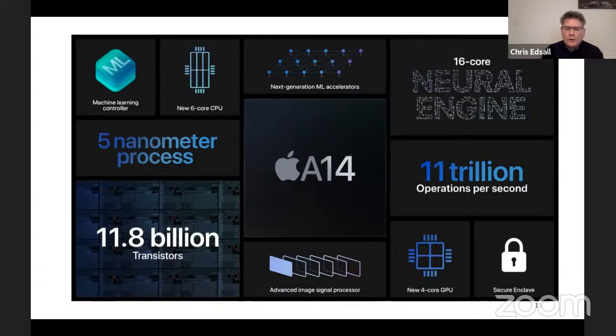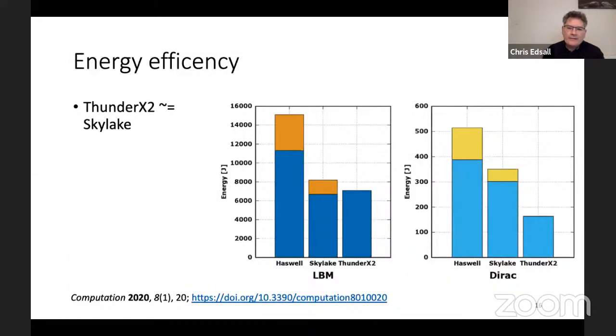ARM has been known for energy efficiency. It's been known in the embedded space. And so the question is, are these new ARM chips much more power efficient than the competitors? And the sad, unfortunate news really is: not really. If you pack as many floating point units and as many memory controllers and as many other pieces of CPU architecture into a chip, equivalent to say an Intel chip, you wind up with about the equivalent power.